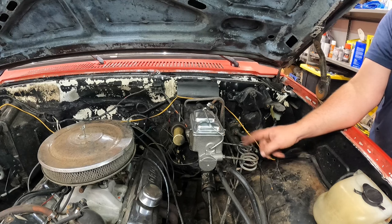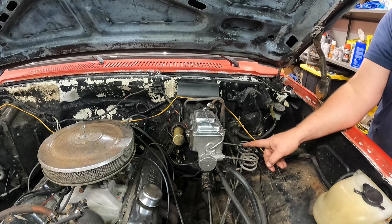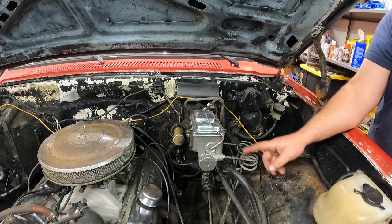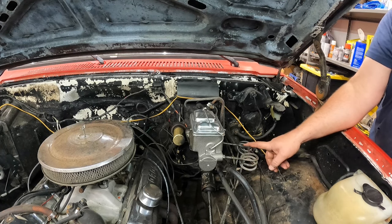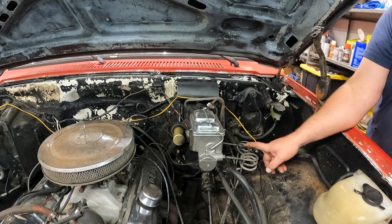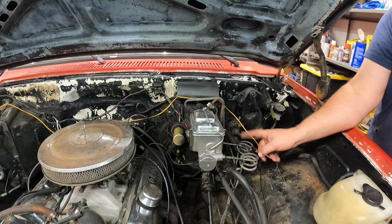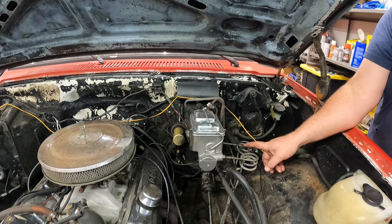I did push brake clean through the front brake line, try to flush all that nasty mess out. May end up doing the same with the rear line, but we're not gonna do that today. So anyways, gotta push through these guys, and I want to do that to where I'm not introducing contaminants that could still be in the line. I don't want to introduce that stuff into my brand new calipers, so we're probably just gonna let these guys gravity bleed and just let it ride like that for a little while. Or once we get some of that done, I'll turn the camera back on and be back.